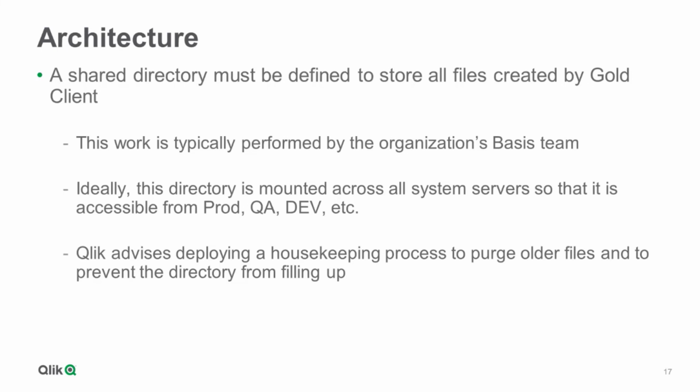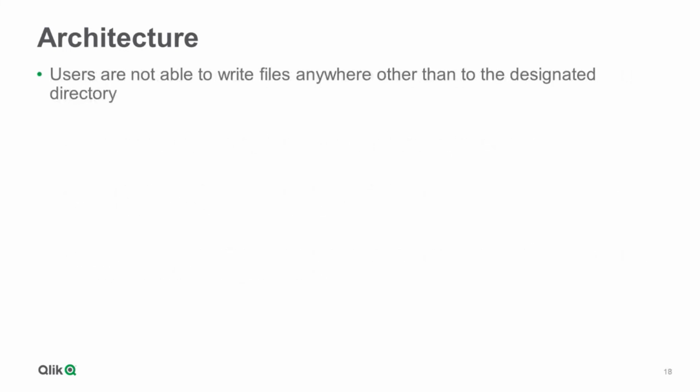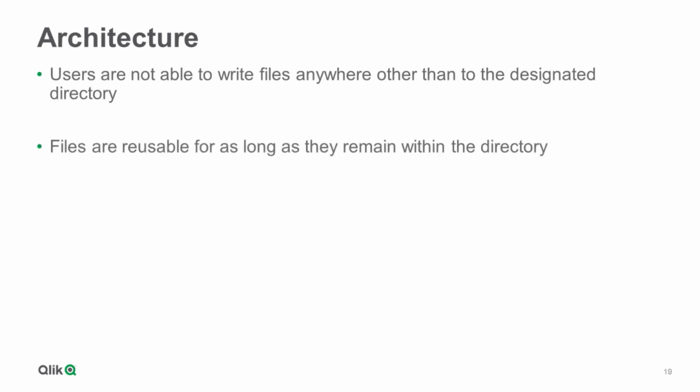There are internal factors that will help drive the decision around purging files, but it's ultimately up to the organization to decide at what age the file should be purged and how frequently this process should be executed. Gold Client users are not able to write files anywhere other than to the designated directory. Files created during an export are reusable as long as they remain in the directory. The advantage for the user is that they can import the dataset into multiple targets and/or import the same dataset into the same target repeatedly.